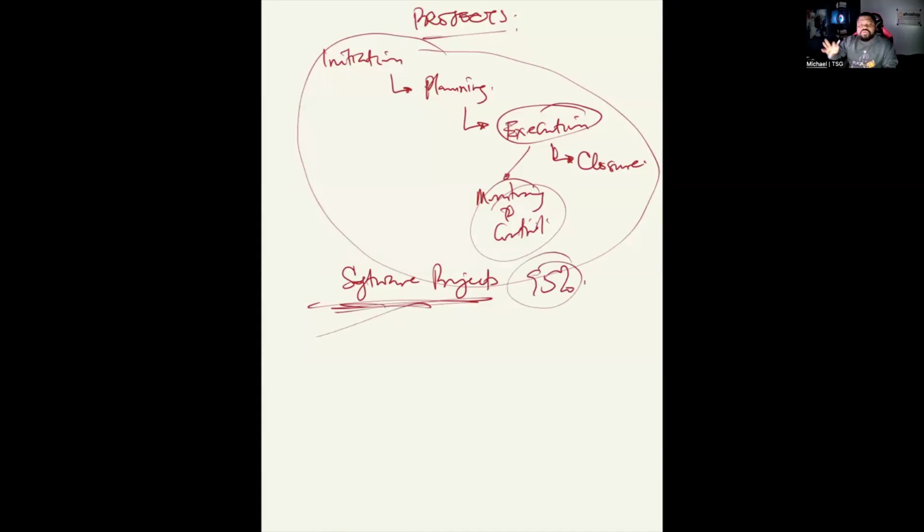I just want you to think about any organizational process that does not involve software. Can you think of any organization whose process does not involve software? Just take a minute to think about it. So it means that most of the things you'll be doing will involve this thing called software.